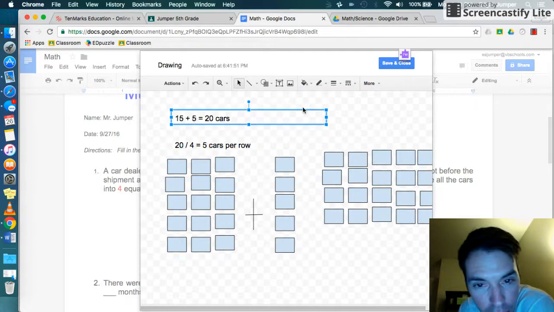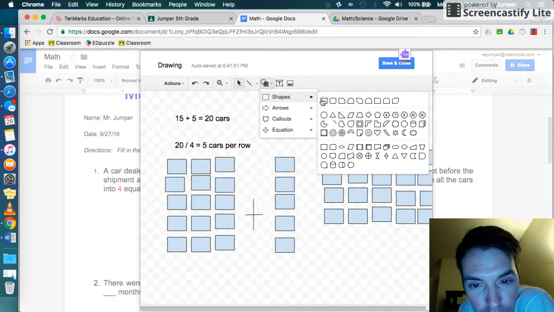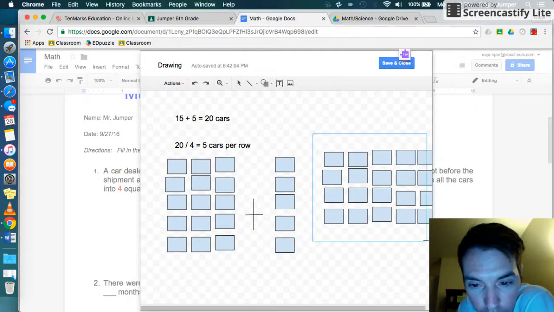Now, if I want to get even fancier, I should be able to take that same shape. Maybe I want to put it behind all of them.